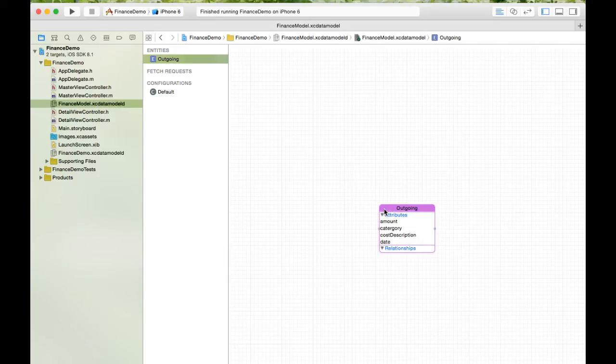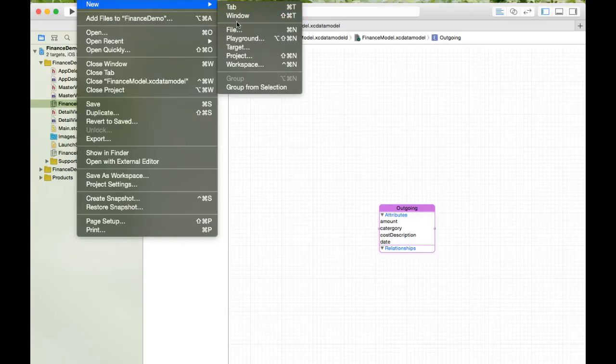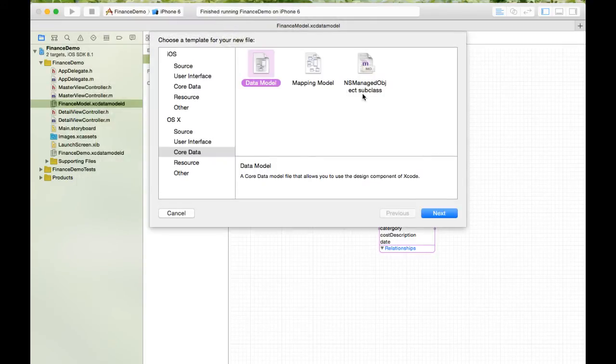Okay, what I'm going to do while we're here, I'll create the subclass for this model as well, because I'm going to use a subclass for it. So we're going to do new file. I'm going to do NSManagedObject subclass. Remember, I want that. Why do I want that? So I can access it with properties, rather than having to do the value for key thing. Okay, so we're going to do that. Oh yeah, probably matters.